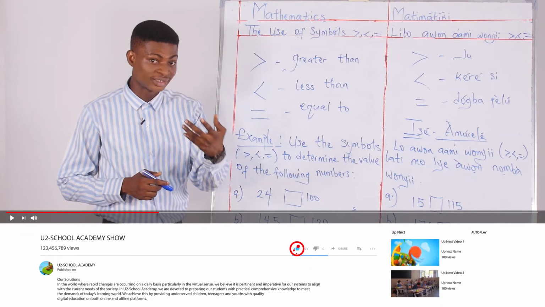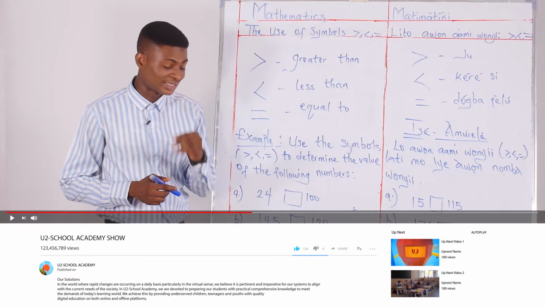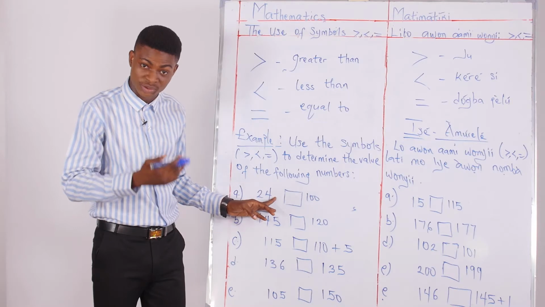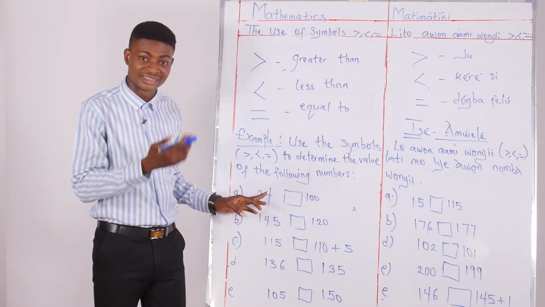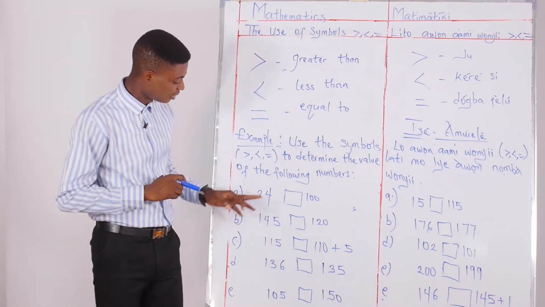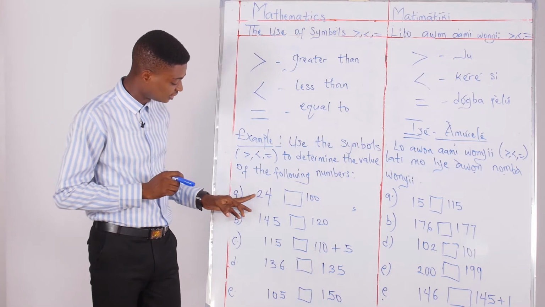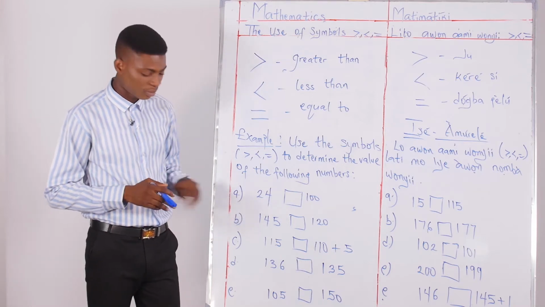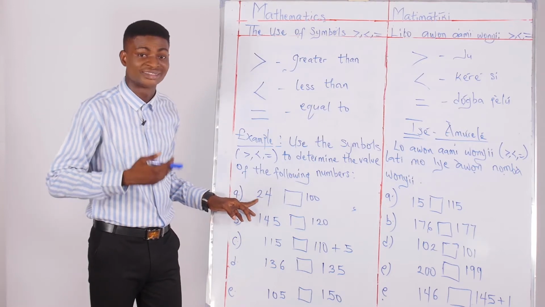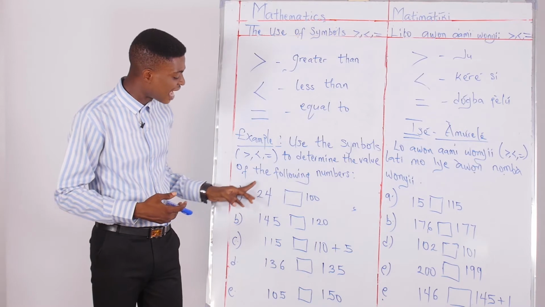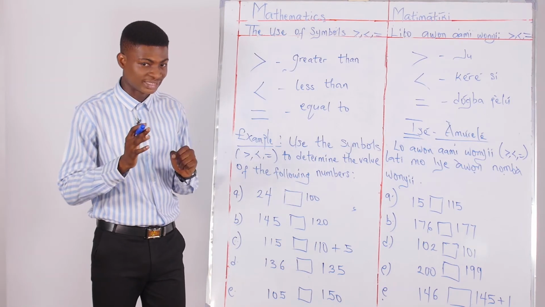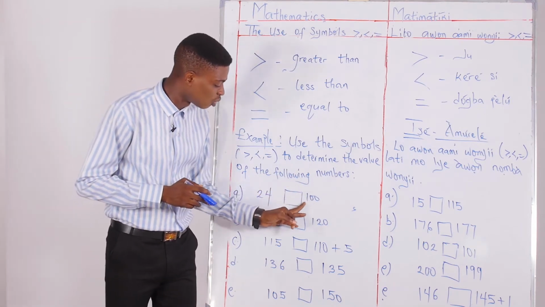Don't forget, we treated place value in the last class. And I said, you start from the last number on the right. That last number is the unit. Then the next one is the tens. Then the next one, 100. Do you remember? Now, looking at this number, this is 24. The 4 here is the unit. The 2 here is the tens, meaning that the highest place value in this number is tens. Are you getting this? And looking at this 100.